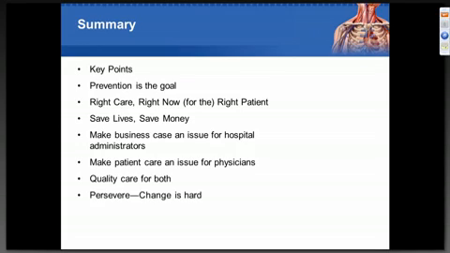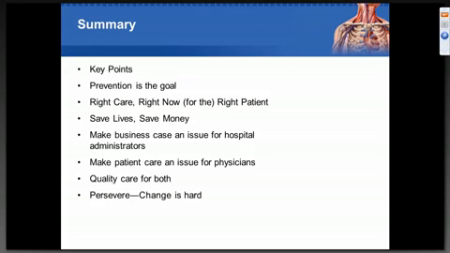Right care right now for the right patient, that's from the Society of Critical Care Medicine. And my spin on this is, right line for the right patient for the right duration. It does make a difference. Save lives, save money. You can't get a better deal than this. It means you have to make a business case for a hospital administrator to do those things, because you can't just do it if you have no manpower, you don't have proper kits, you have no resources. You really can't go to zero. You really cannot sustain zero. You cannot be excellent. So it's something you need to be empowered on.